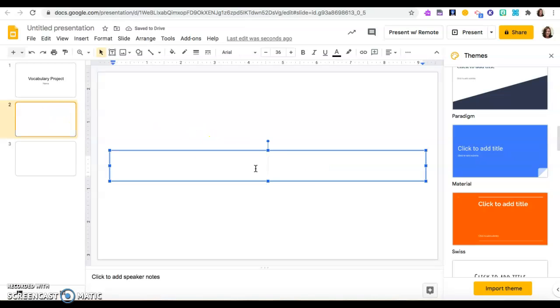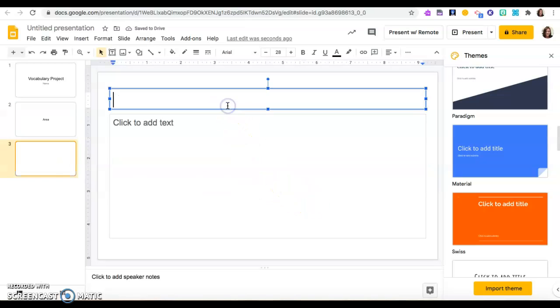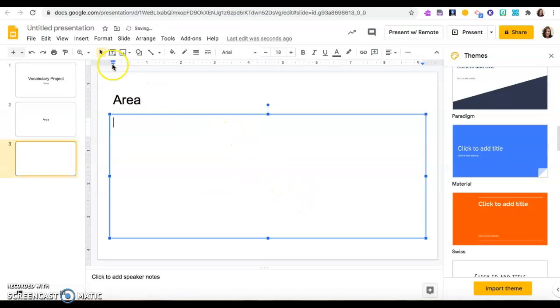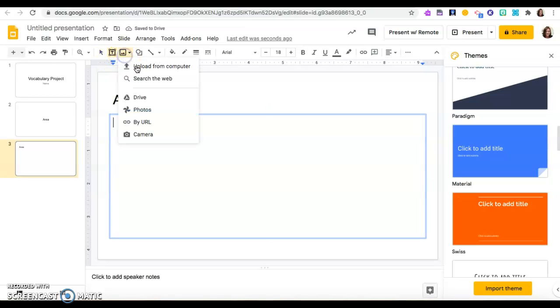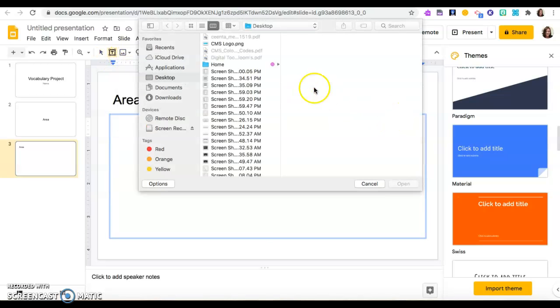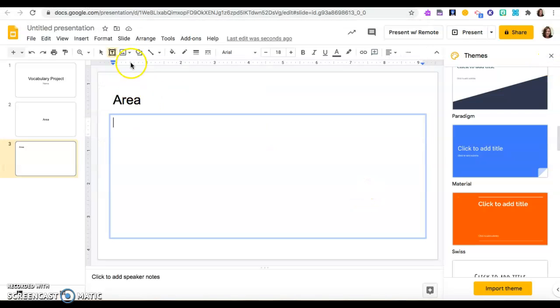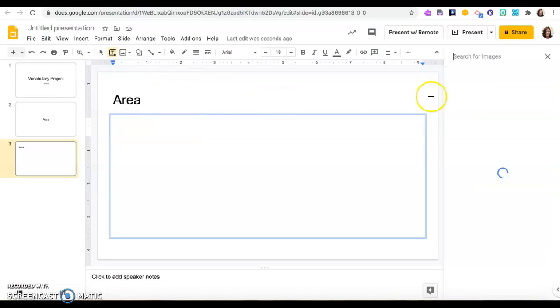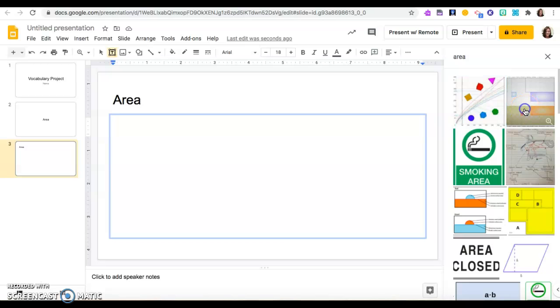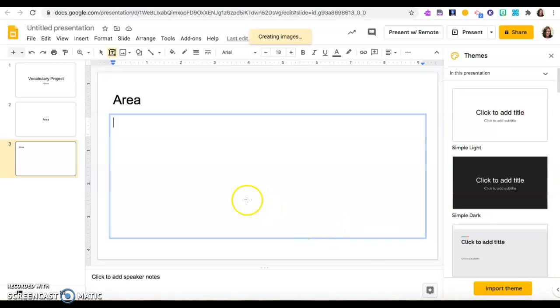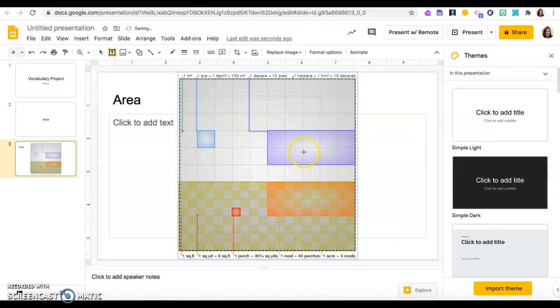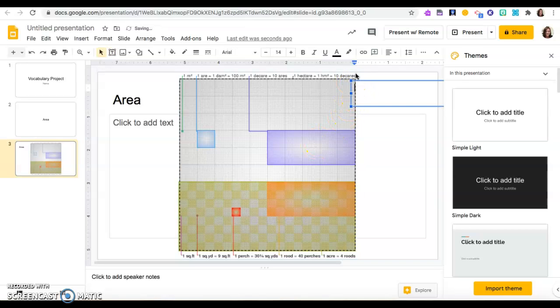So if I have area, then my next slide could be area, and then I can put pictures and all kinds of different things in here. I want from the web. So maybe I can add this picture, and that can be my picture for area.